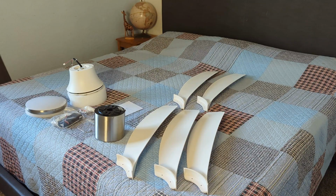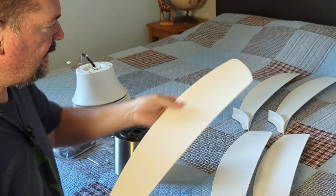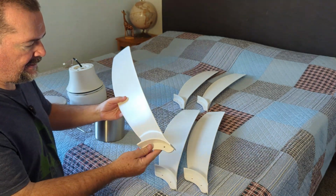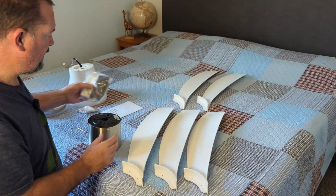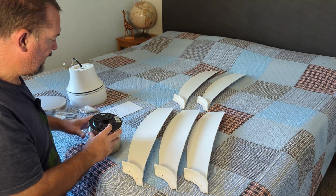All right, here's everything you get in the box. You get 5 of these fan blades here. These things are really nice. They got a nice shape to them. They feel like they're solid plastic, so that's pretty nice. They're lightweight, and they got a nice shape to them. You also get this metal canister right here, the stainless steel canister. This will be nice to fit the control panel in. Should have plenty of room to put everything inside of here.